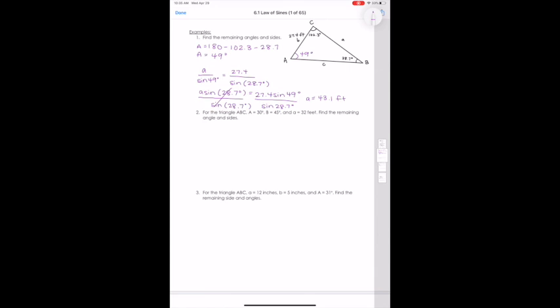So we have one more side length to find. Since this is not a right triangle, we can't just do a squared plus b squared equals c squared. We're going to use c over sine of C equals, I'm just going to go ahead and use b over sine B again, even though now we know little a, so we could use either one. You should end up with the same answer either way.